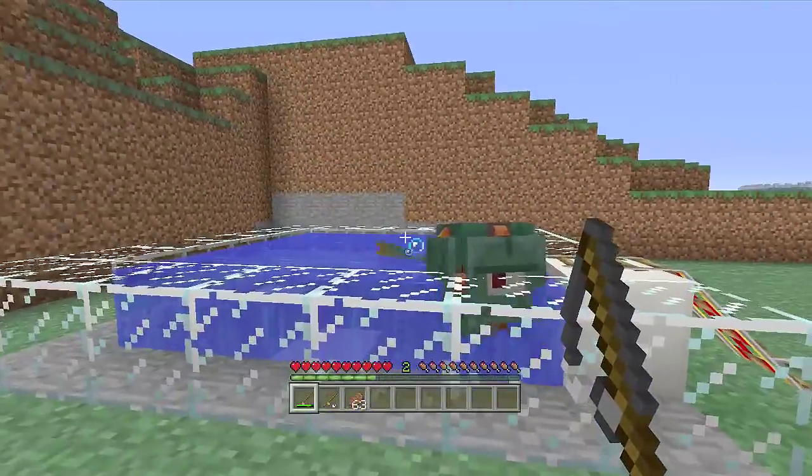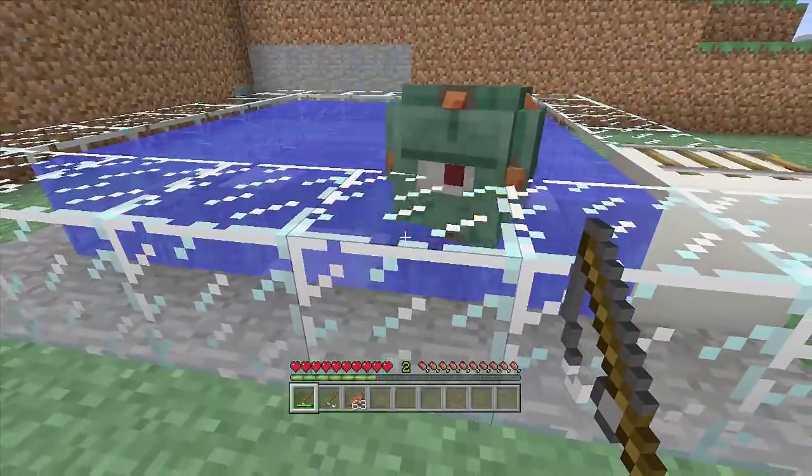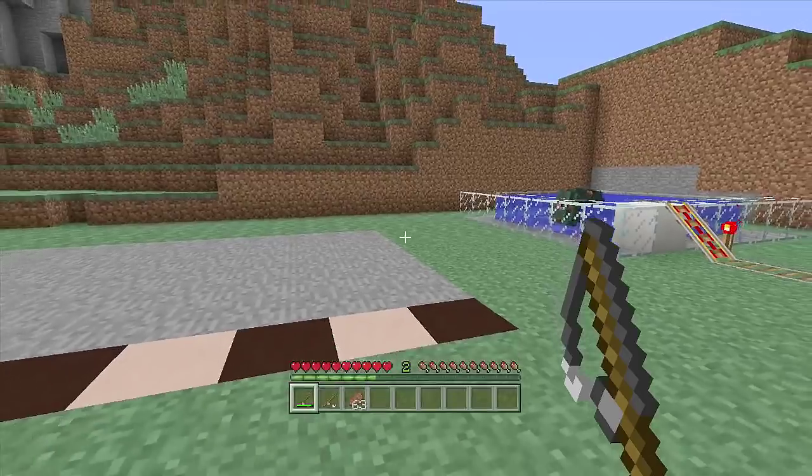I should probably put a whole thing around him so he can't attack me, but Pickle likes to swim around in his little one deep 5x5 area, I think it is. It's pretty bad. So I'm going to show you a pretty simple way you can capture Guardians.